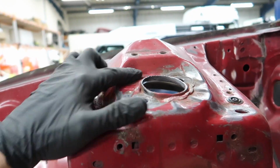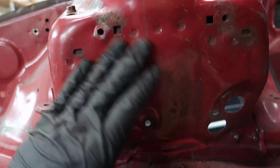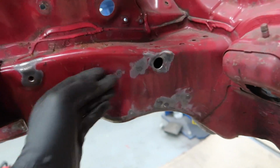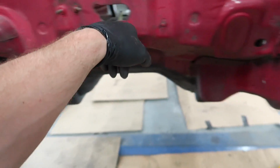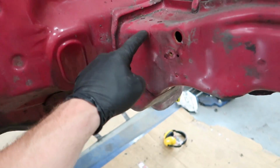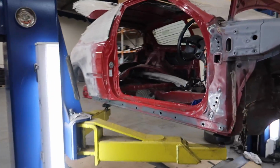But I might as well clean that because I've got to chop this out. Yeah, forget the strut for the time being. It's just surface rust. I'll just get where I'm going to paint. Cha-ching. Yeah, leave all them on then for the time being. I'm just going to go under here and then up there and then up to here and just do the inside of that chassis like there. Oh yeah, and the doors. So the doors off and the boot, the tailgate.